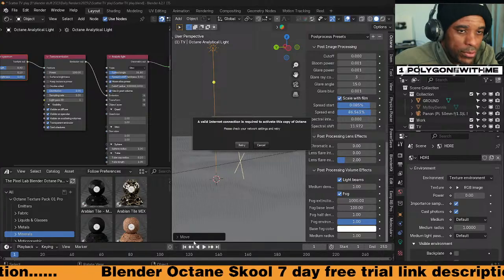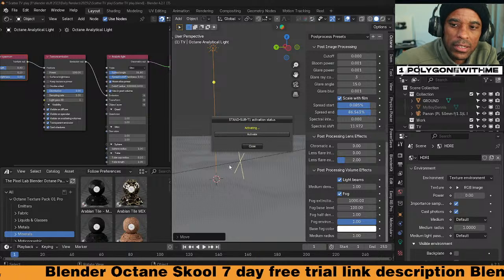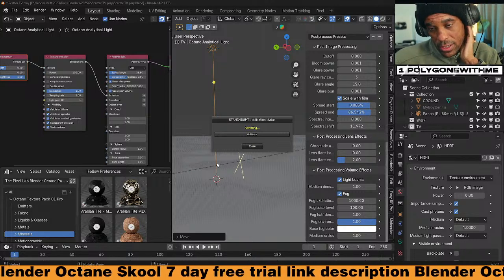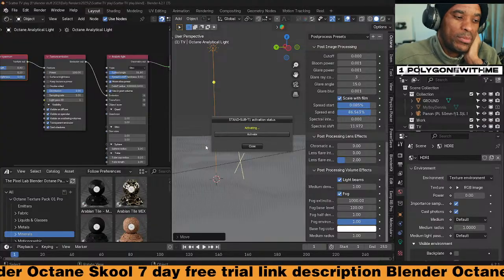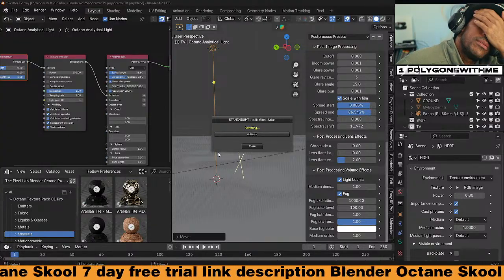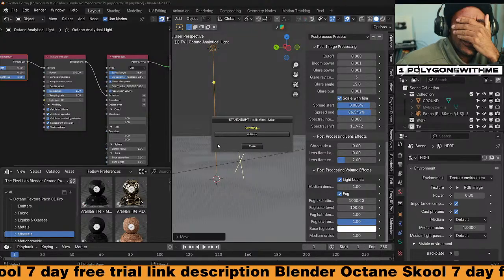But I need to kill the stream again. So yeah, it's not going to connect. I don't know why. I probably should just update my Octane, and I don't want to because I like this one. There's nothing wrong with it. It works fine, and I don't want to update to a new Octane version and have it be all buggy or something.